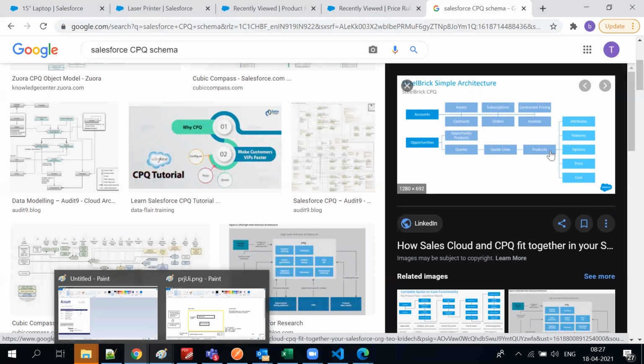Okay, now every time you see the products, they have attributes, features, options, prices, and costs. So now you see what these are individually. They are trying to define the product, how it is, what type of price it is. It's a list price, okay. But then what is the final cost I have to give? What are the different options I have?